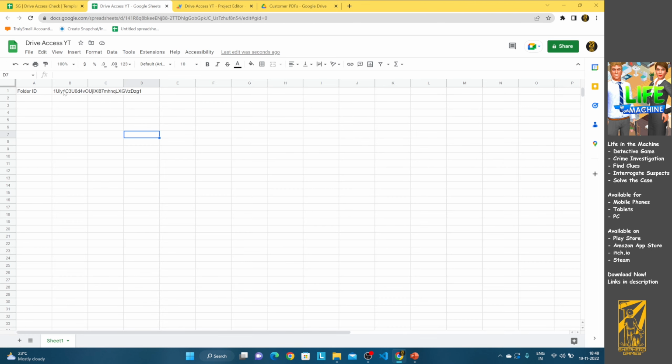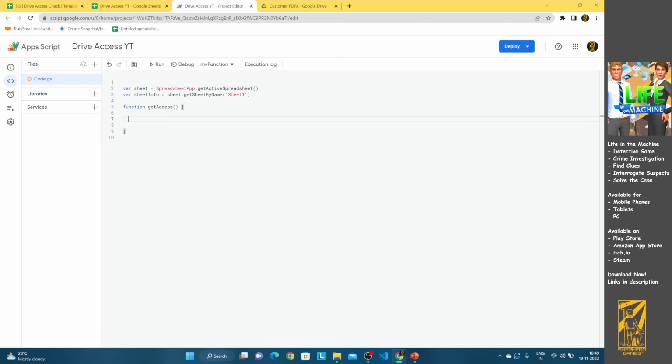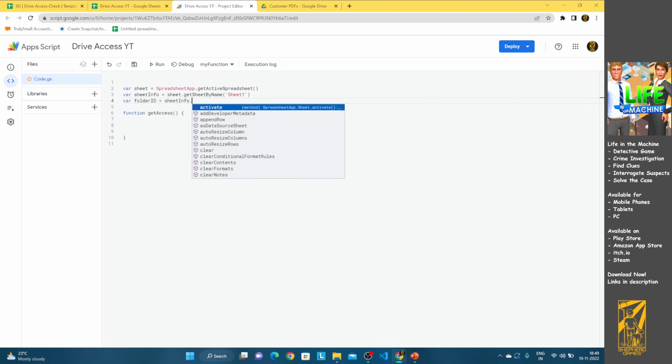So we would require this cell and fetch the value in the cell. We have identified the spreadsheet, and within that spreadsheet we have identified the sheet. Now we need to identify the cell value. So sheetInfo, what should I call it? Maybe folderID is equal to sheetInfo.getRange.